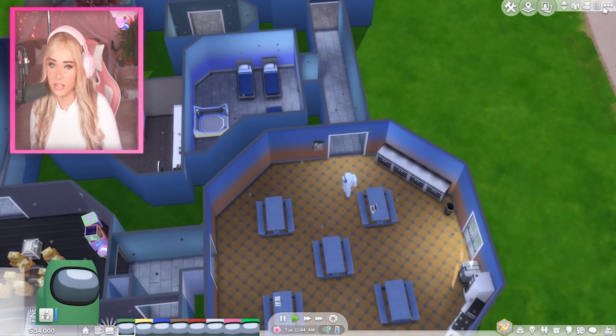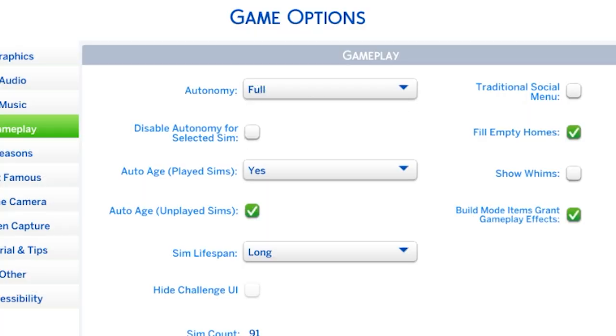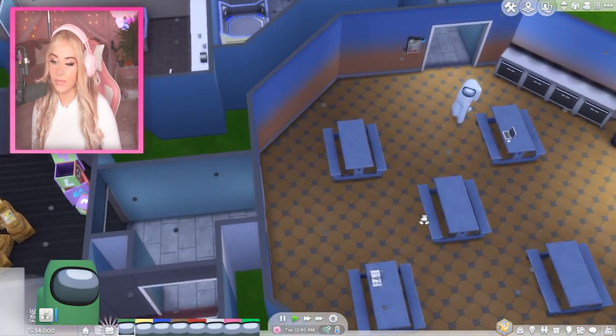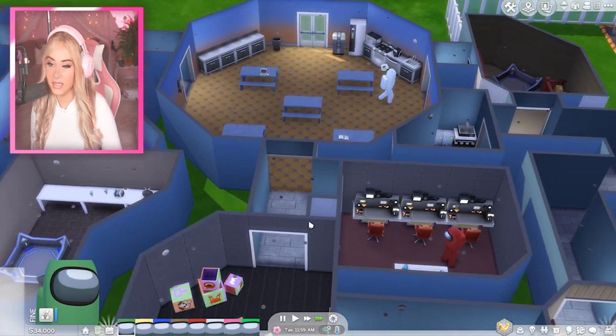Anyways, okay. Do I not have autonomy on? Because my Sims aren't moving at all. Oh, I literally don't have it on. Lol. Okay, well, I'm stupid. Anyways, autonomy is now on. So hopefully my Sims get to moving. Anything? Oh, there we go.